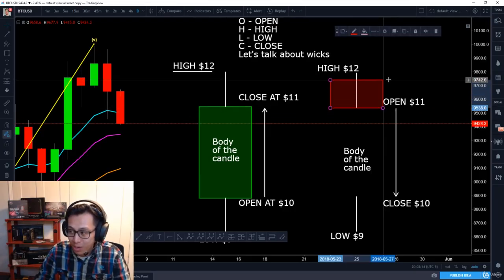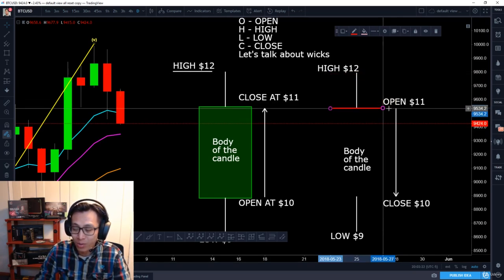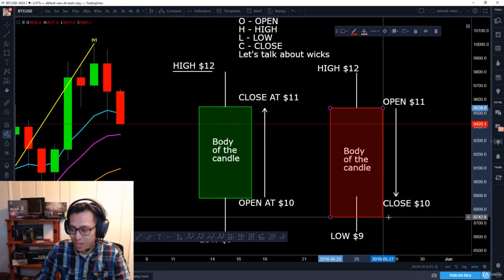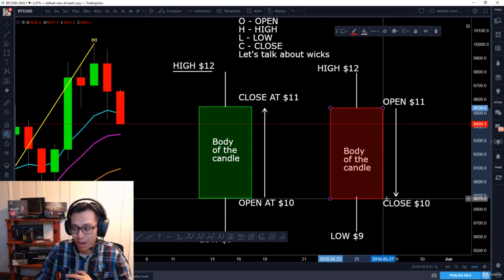So it was green, green, green at first. The bulls tried to push it up really high there, but the bears pushed it all the way back down. Anywhere there's a fight between the bulls and the bears, that is where it's going to show a wick. Then the bears push it down all the way to over here, but because the bears could not hold their position, the bulls end up pushing it all the way back up like that.